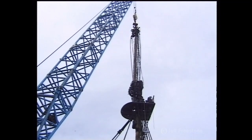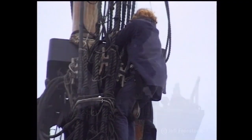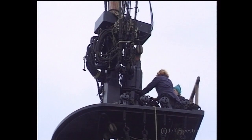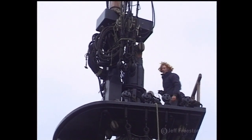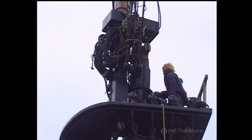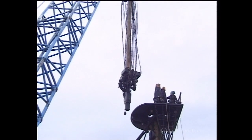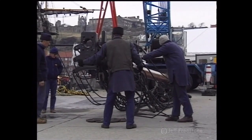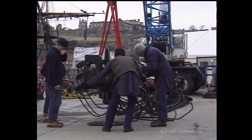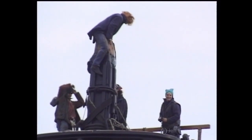As the fore topmast is gently lifted, a rigger has to undo the lightning connection between the two masts, with a little support from his friends, of course. With the conductor free and everything clear, Ben checks his knots are fine, and the technical signal for all clear, lift away, is given. The mast is eased away from the platform and lowered onto the quay. At this point, the riggers pause briefly to take holiday snaps, and then it's back to work.